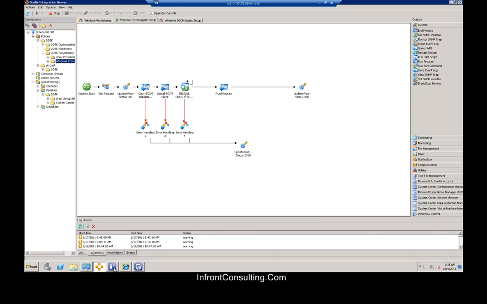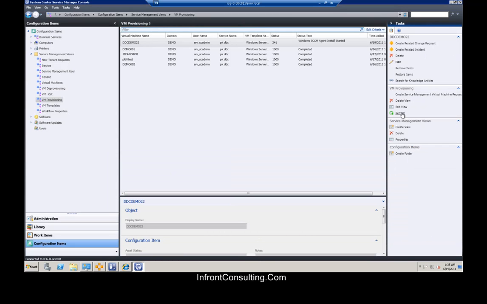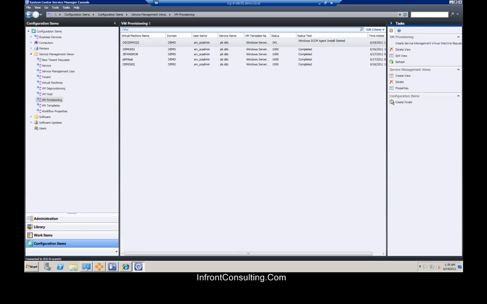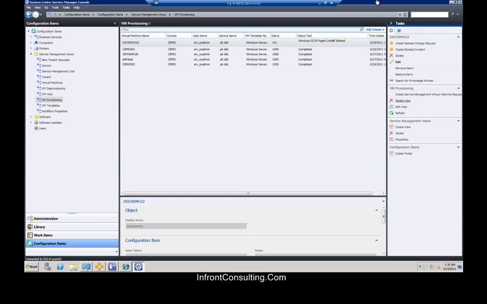If I go back to Service Manager and do a little refresh, you can see here that SCCM agent install has started.